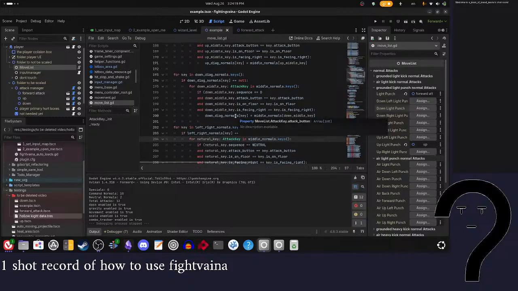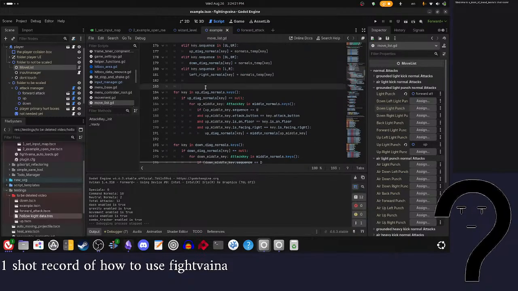So I need to assign neutral inputs automatically in case they press down. Because if you press down in Hollow Knight specifically, the down input when on the ground just gives you forwards.